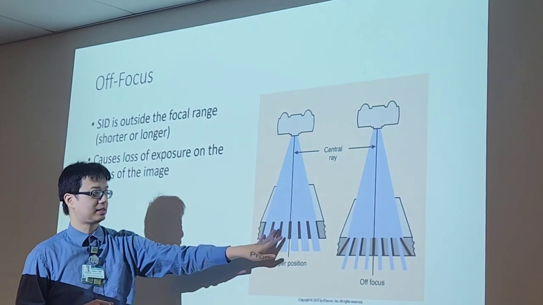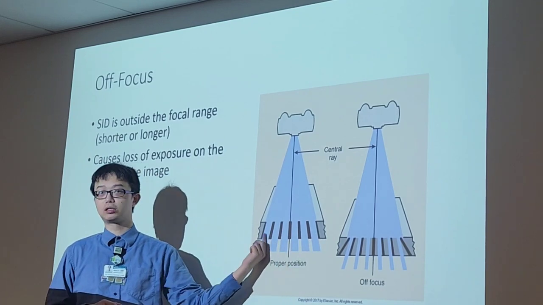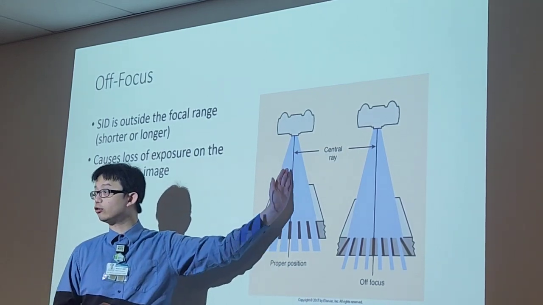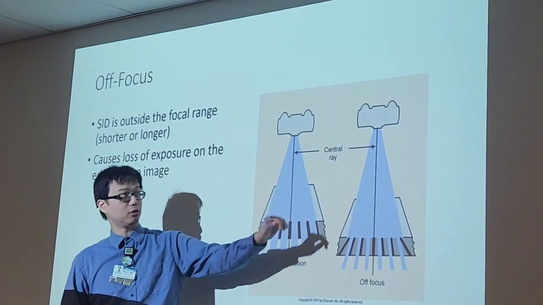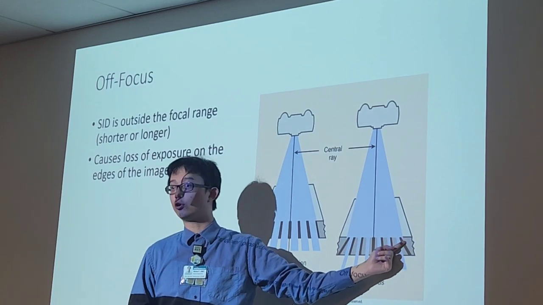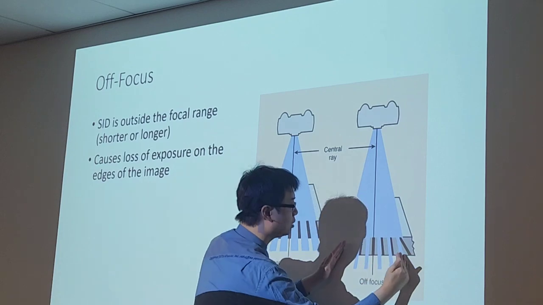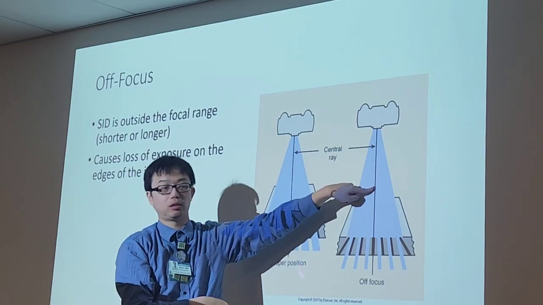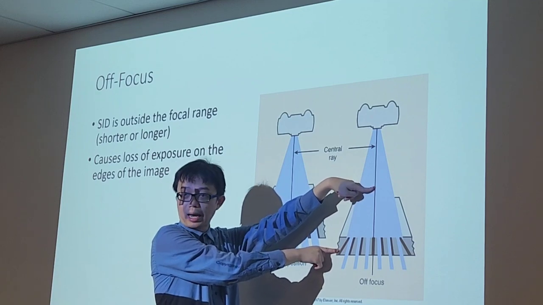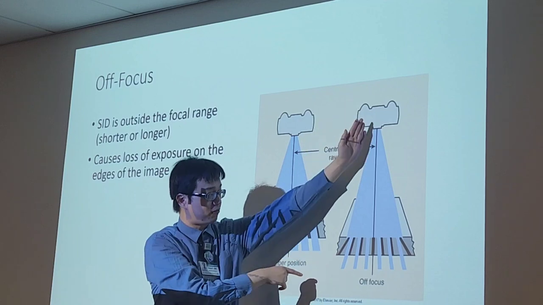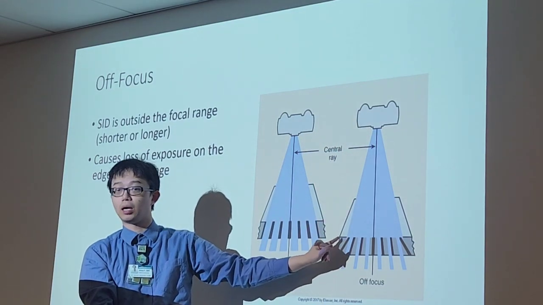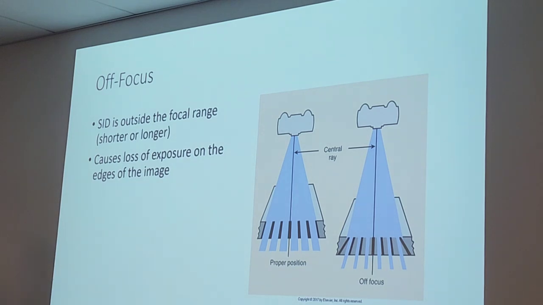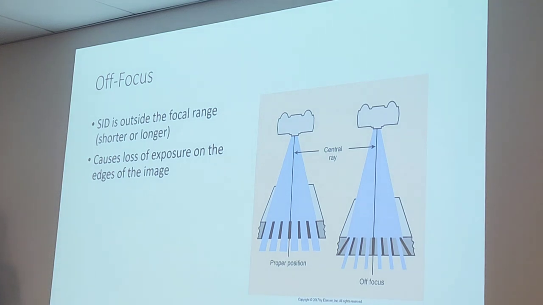So for example, let's say that this grid here was a 72-inch focused grid. We have our 72-inch SID, and you see the X-rays are coming through just fine because this angle matches the divergence of the beam. Here, we have a 72-inch SID, but now the grid is a 40-inch focused grid. If you look at the grid lines, they're focused over here. They expect the divergence of the beam to be coming from this point. So this is a 40-inch grid, but we're shooting at 72 inches SID. So the divergence no longer matches the grid lines, and because of that, the edges are not going to have as much exposure. So the edges will be white, the center will be black. It's actually going to look a lot like your upside down.